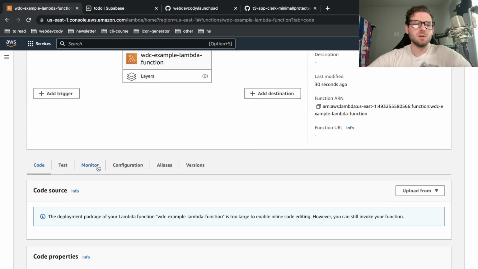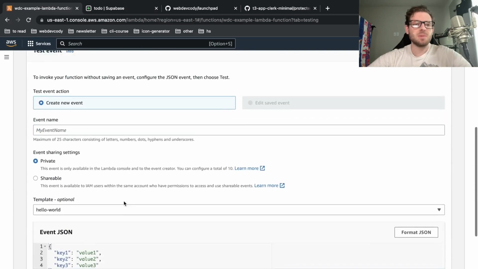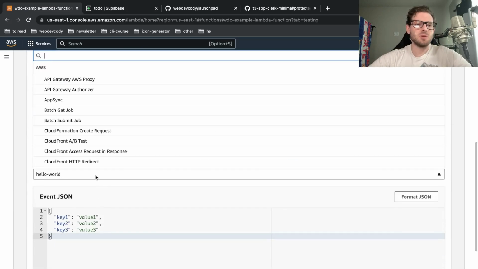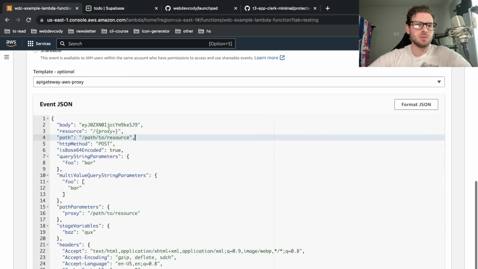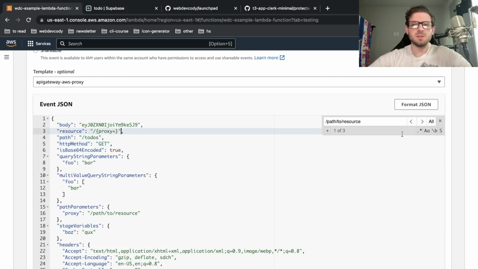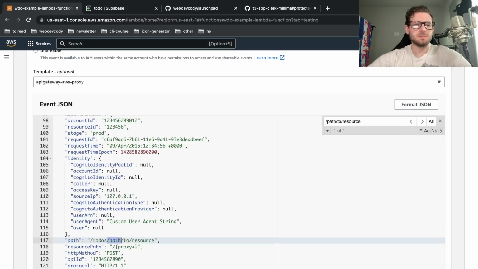And what we can do is test it with an example event, right? I haven't set up the API Gateway yet, but if you go down here, you can actually get an example API Gateway proxy event. Let's go ahead and modify this a little bit. I'll just copy this. We want this to be to-dos. I'll do a GET request, to-dos, same idea, just replace these things. And then the last one over here, let's again do to-dos.